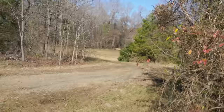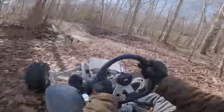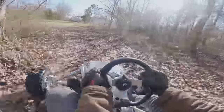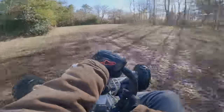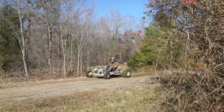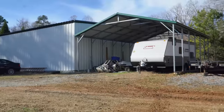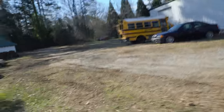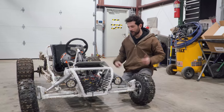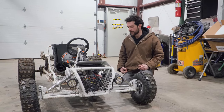Definitely one of our fastest go-karts on the property. It's pretty wicked. I'm not good at driving it, otherwise I'd be out there as well. But here comes John. I got to get the stopwatch ready. I think he's ready to go in. I think you got a little bit wet. So you heard, it just wasn't running right. We need to continue to try to diagnose this thing.